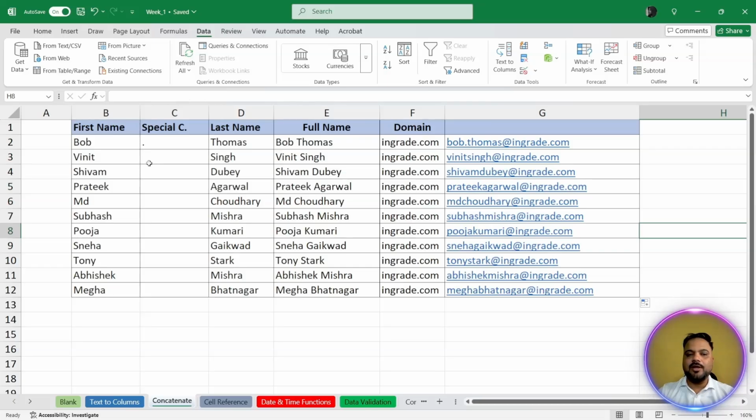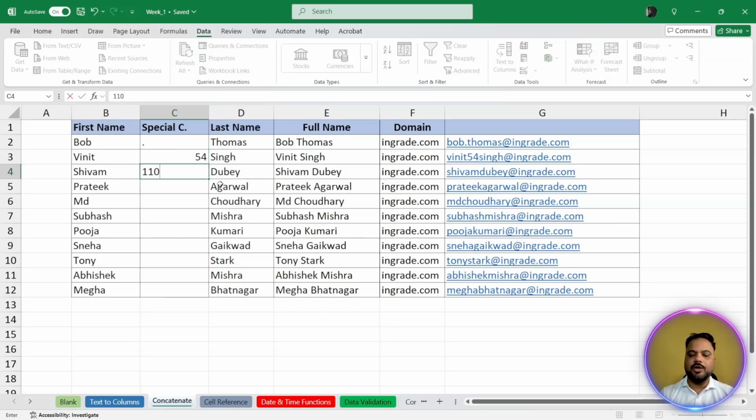So there's no dot with the other names because I don't have any dot in between. Let's say I'm putting some number in between for this. Let's say I'm typing here 110 in this. I mean, it can be date of birth for anyone. When I'm typing again a dash, we call it a hyphen basically. When I'm putting an underscore, then it will show the underscore.